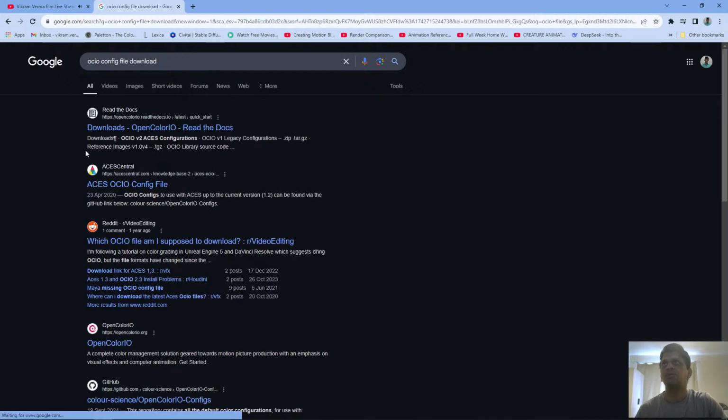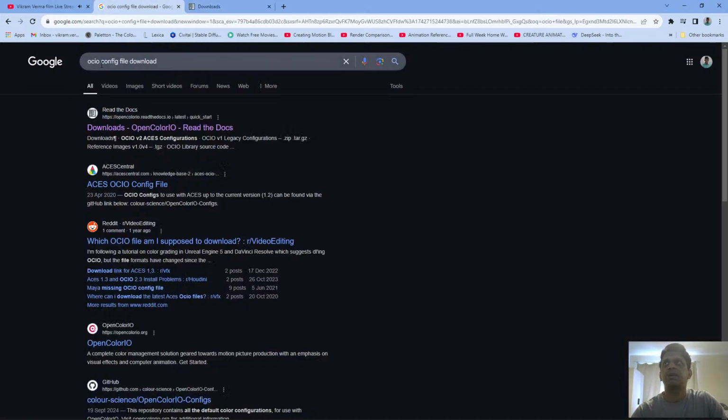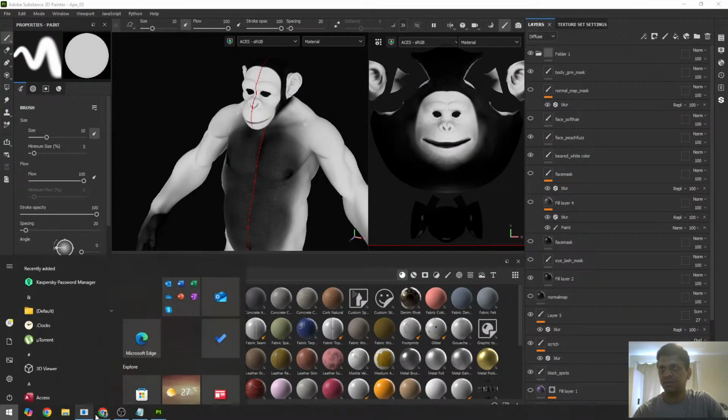Here, OCIO, download files. Here it is. Version 2 is also available. Just type OpenColorIO config file, you'll get it. And what was the other part?